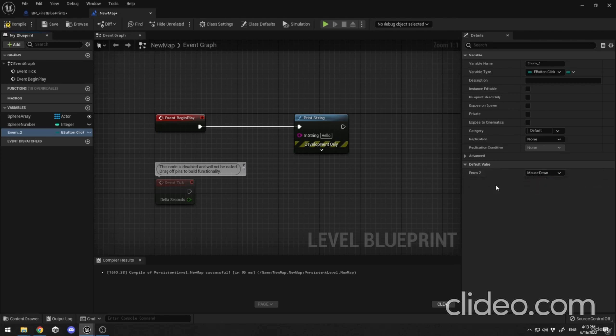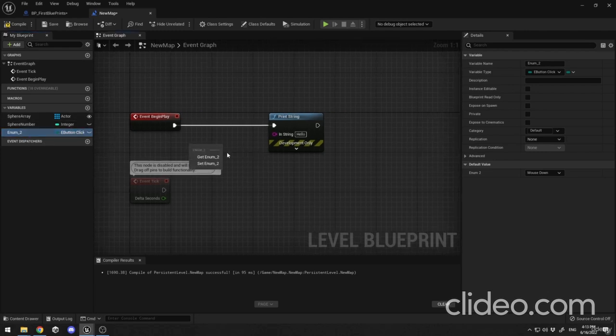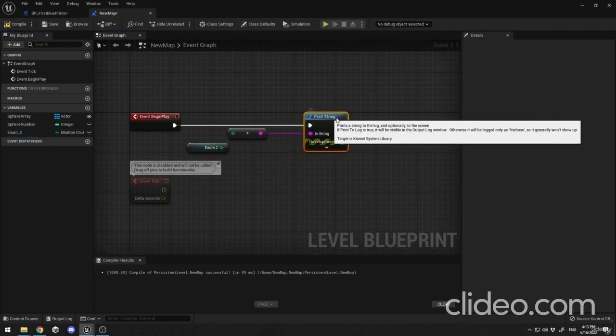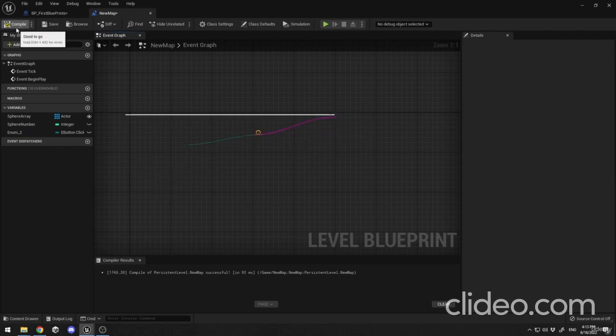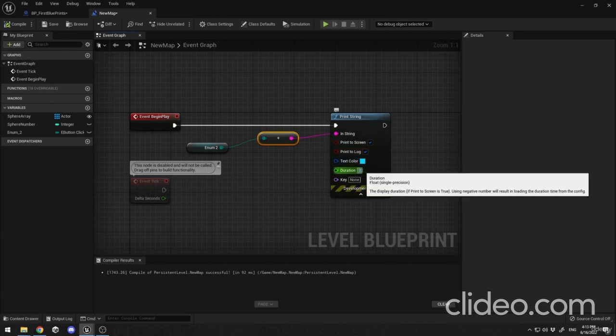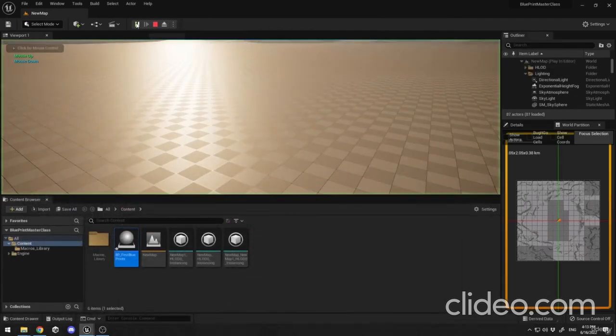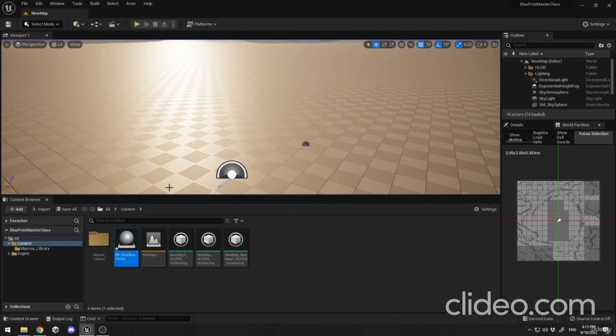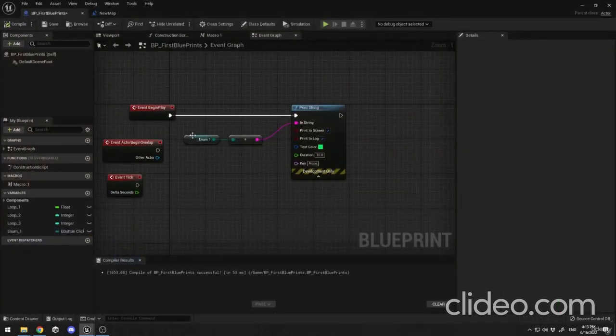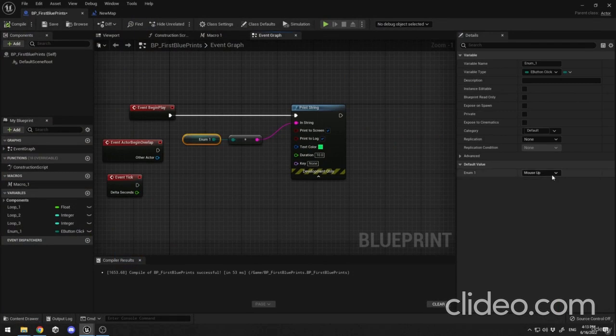So let's print mouse down. All right. I'm just going to drag and drop over here, get enum, connect it over here like that, compile, and I'm going to boost this to 10 seconds again, compile, save. Let's see what we'll have. We have mouse down and mouse up. They are separate from each other, the blueprint of the level and the blueprint that we've created over here. But the idea is that this enumerator holds the same list in our blueprints level and in our first blueprint class that we've created over here.